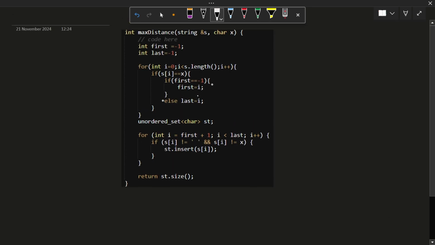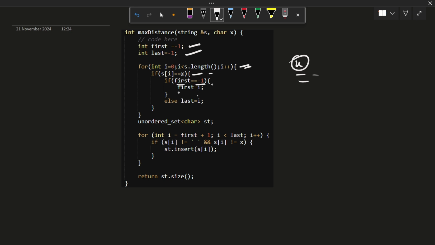So this is the solution. I have created one first index and one last index, and now I'm running a loop. And if my s of i equals x, then I have found my x somewhere in the string. And if I have found the x, then I'm checking if my first is updated or not.